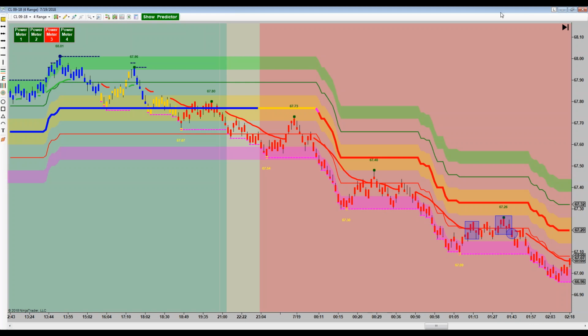All right, let's do an exercise to the long side. Let's see if you can see the long trades. Let's look at the long side of the market and see if you can pick out trades. Let's do this morning on crude coming into the pit open. Most of you got that. You understand the concept of where we get in these trades, right? So we have shallow retracement, mid-band retracement, deep retracement, both on the short side and the long side.